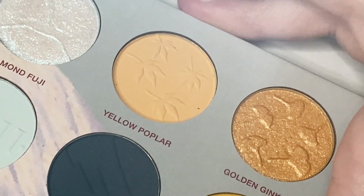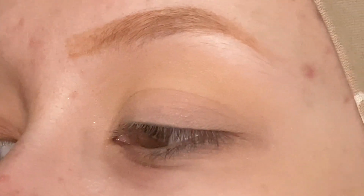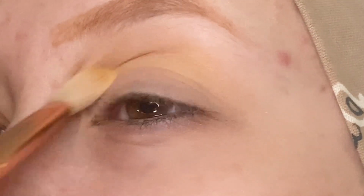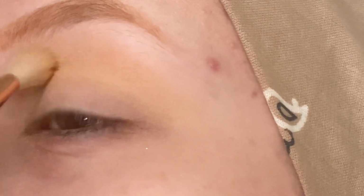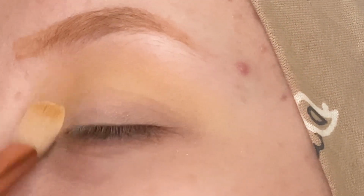All right, on to the second look. The first shade I want to start out with is Yellow Poplar. And this is going to be a similar style to the other look, with just doing kind of a more classic smoky eye. But like I said, I want to focus on the yellows and reds in this palette and create just a nice fall toned look. So I'm super excited about this. I am a huge fan of fall and just all the colors that go with it, just the whole entire season. I'm so excited for Halloween, so creating a little fall tone look is definitely up my alley.